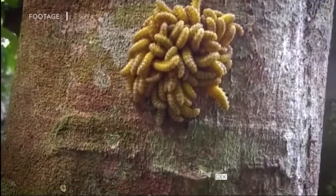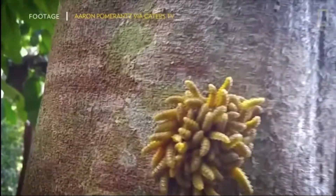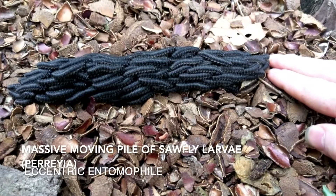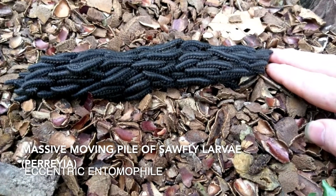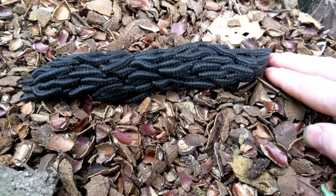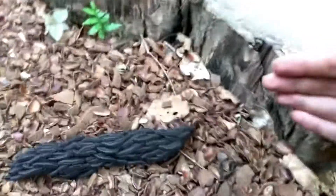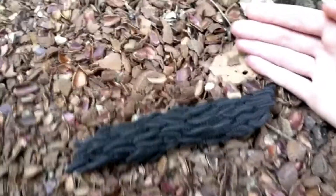They're cool but also disgusting. Some can hang onto trees and make wiggly movements reminiscent of an anemone. Some can form overlapping lines on the ground so that they wriggle together as one giant larva made of tinier larvae. By hanging out in groups it reduces the chances of them being killed. Some species of sawfly larvae also have a distasteful irritating liquid in order to avoid being eaten.